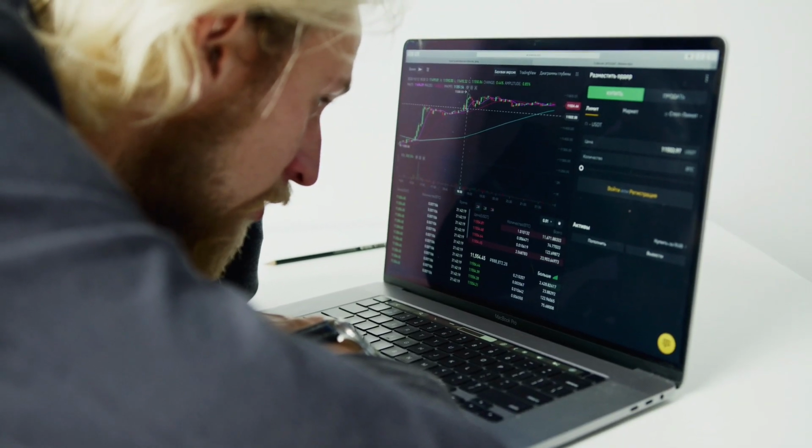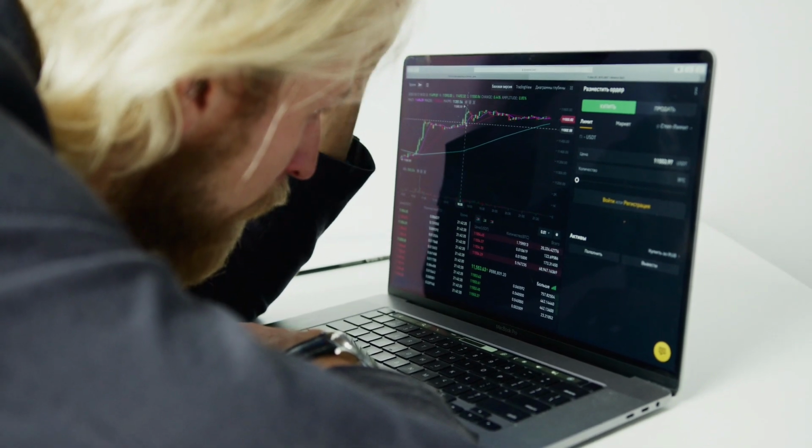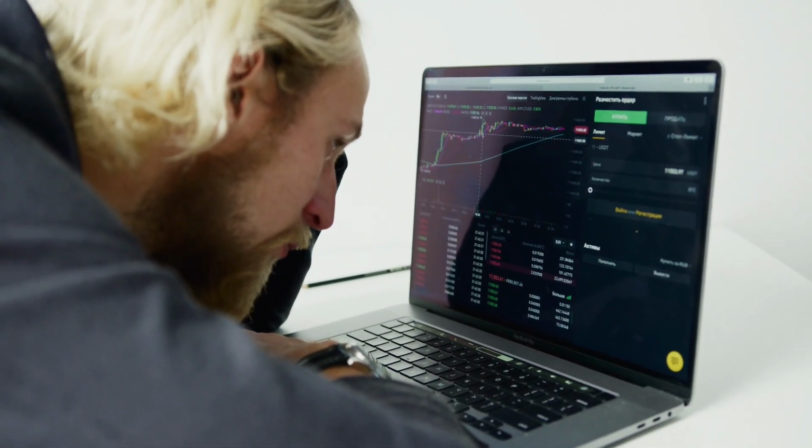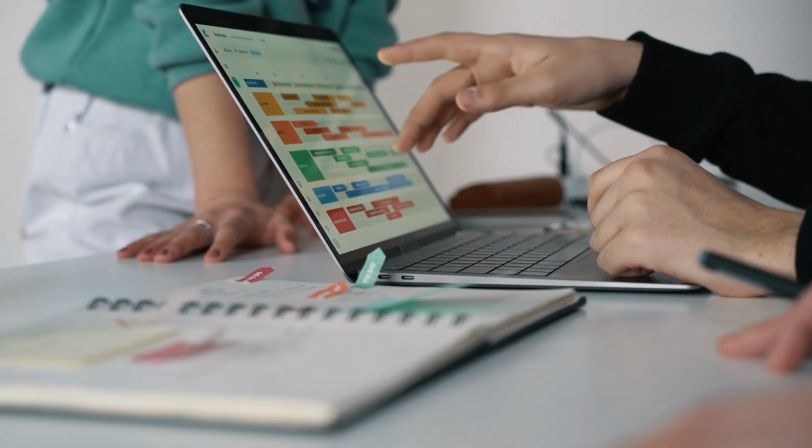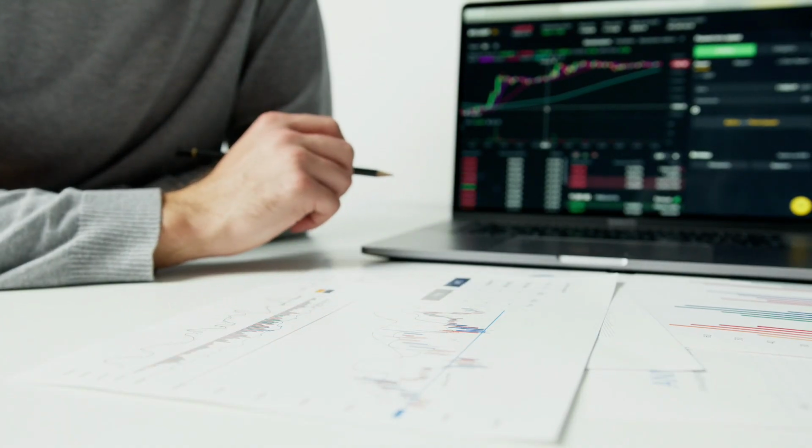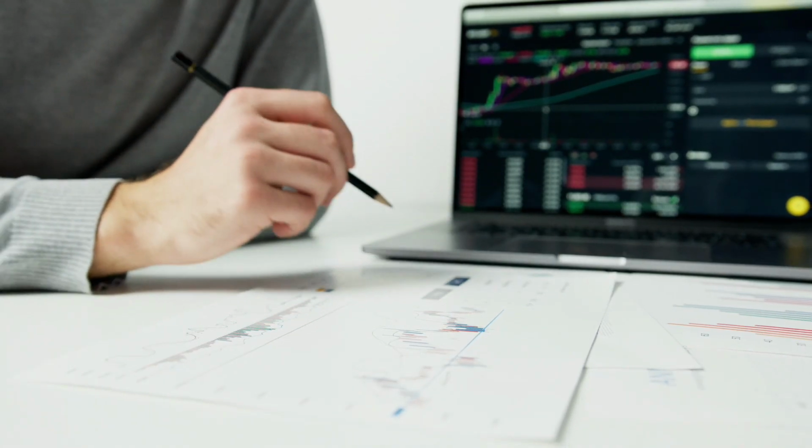And you can't do this without a strategy. You can't just look at the charts and start to guess where the market will go up and go down. You actually need a strategy to show you all these things that I've talked about.